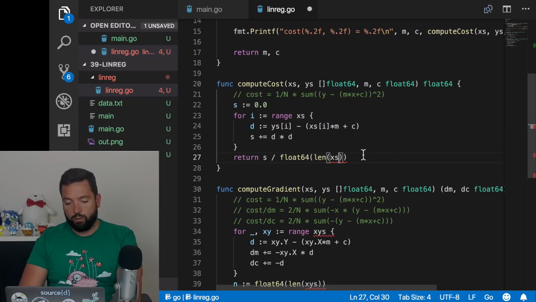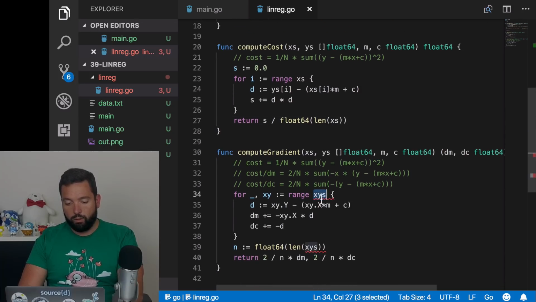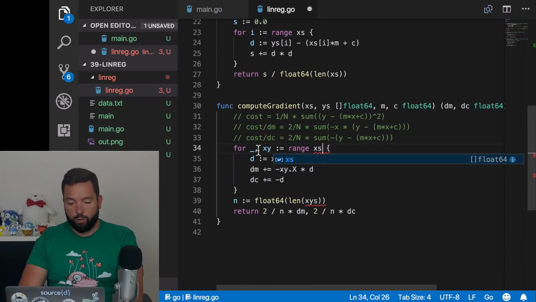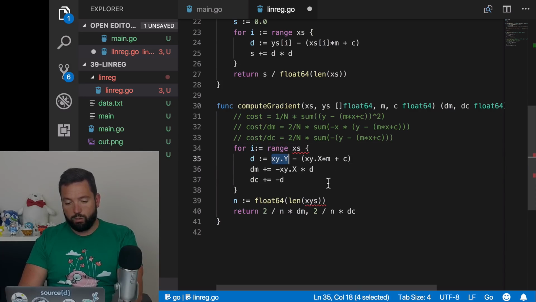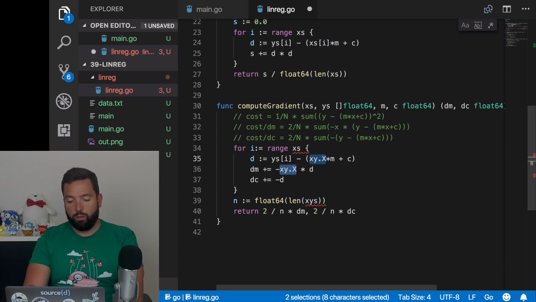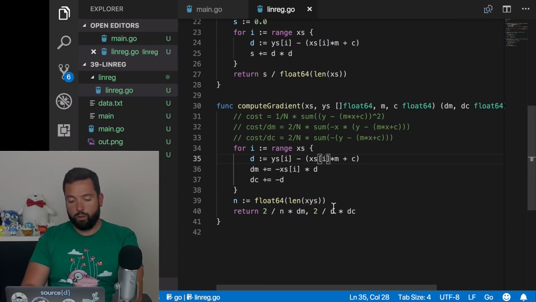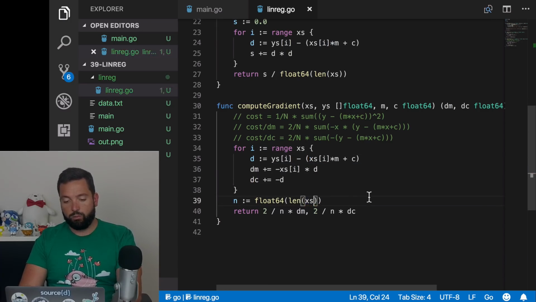We're going to do the exact same here. So Xs, that's going to be i. This Y is going to be Ys of i. And the X, which appears twice, is going to be Xs of i.